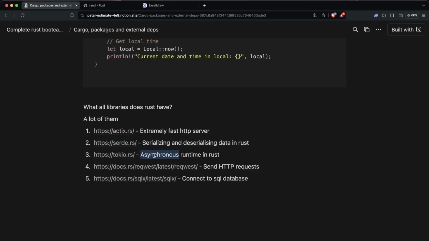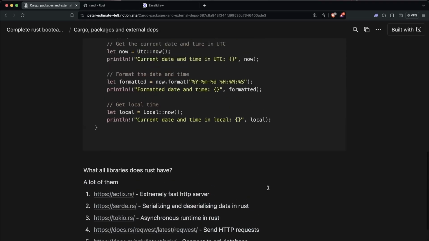Tokio lets you do asynchronous async await in Rust, but we'll get there when we reach async await or futures in Rust. Reqwest lets you send HTTP requests similar to Axios, and SQLx is a common framework, sometimes known as CQLX, that lets you connect to an SQL database. These are just a few that I've commonly used, but of course there are thousands of crates that you can choose from.